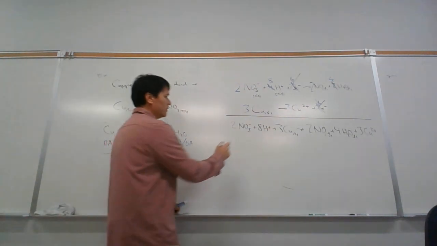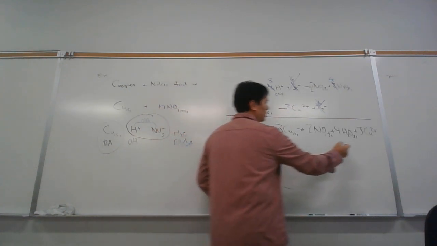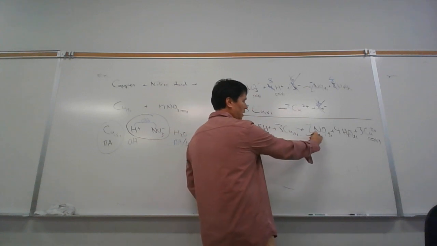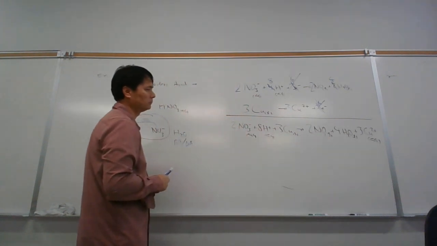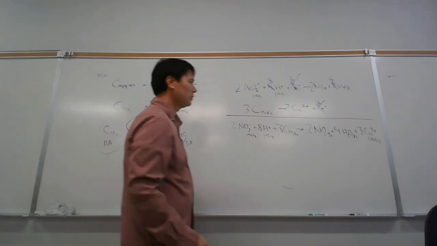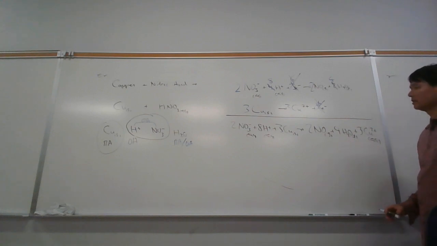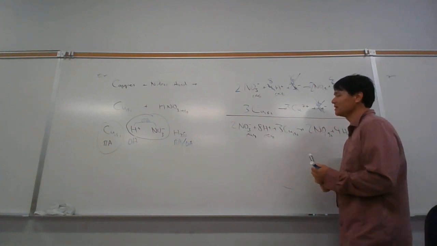Okay, these are all aqueous here. So nitrate's aqueous, H plus is aqueous, and then copper 2 plus is aqueous. This is copper solid, that's NO gas plus 4H2O liquids. And then I'm going to look for driving force here. To look for driving force, I'm going to compare their activities, basically.